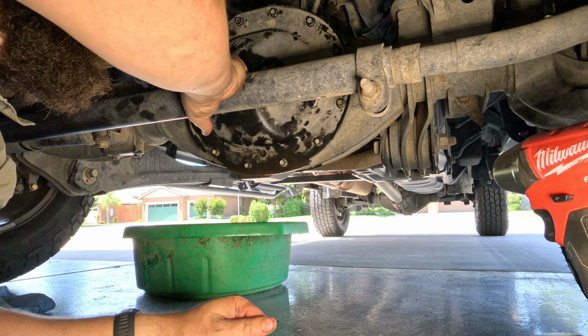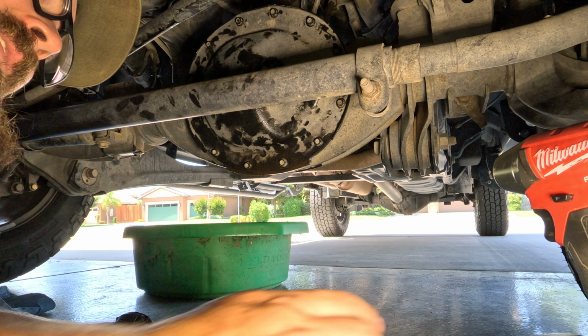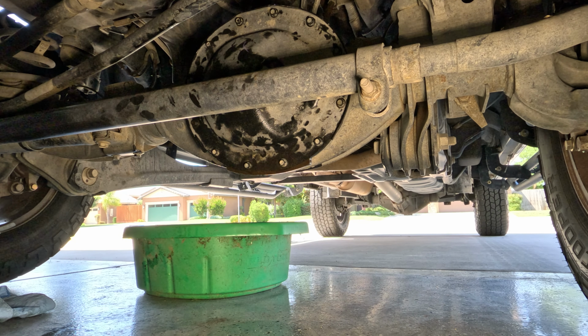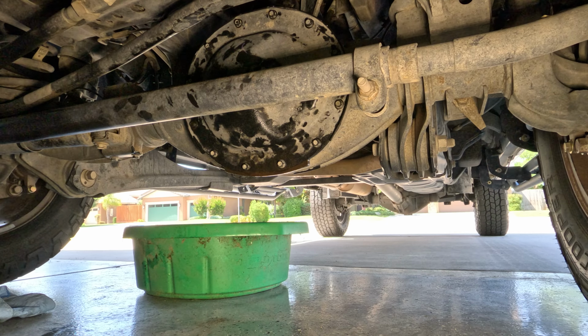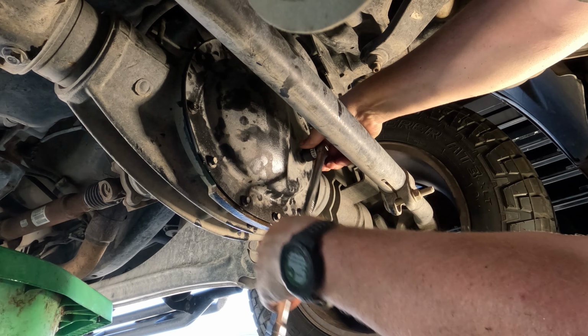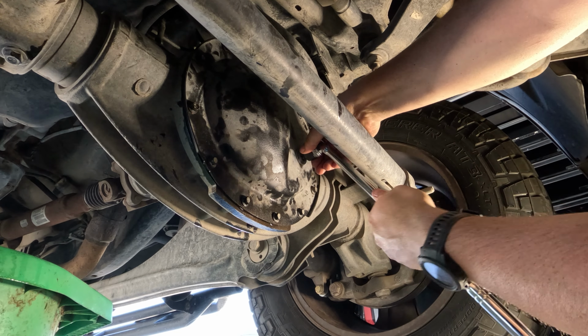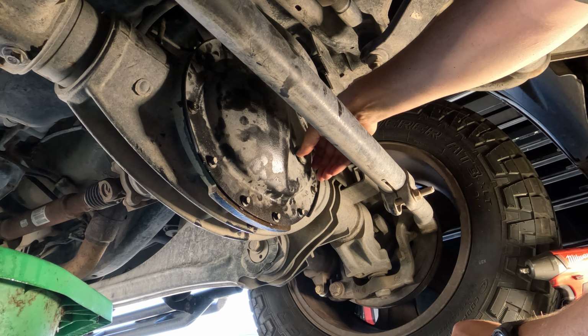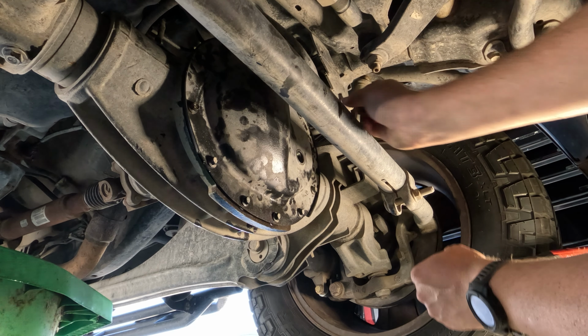All right, everything is torqued. So I'm going to let this thing down off the jack. Remove that filler plug, and then we'll fill it up with fluid. I'm loving this new ratchet breaker bar. I mean, that's pretty sweet.